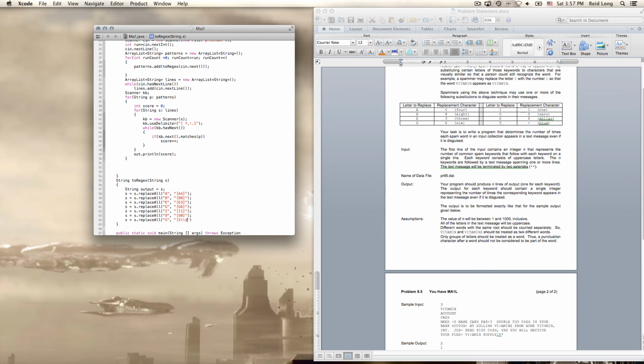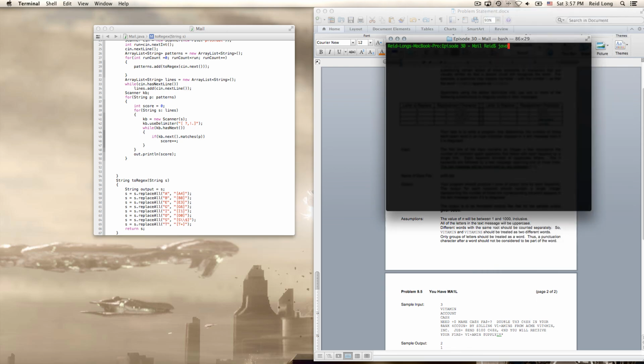Right there, I escaped the $ sign because $ is a special character in regex. You probably don't have to do it, but I'm doing it just because I want to be safe. If you're ever concerned about whether you should escape the character or not, just throw in the escape sequence with the 2 slashes and you'll be good to go. Because you can always escape more than you can't escape. So right there, just make sure you escape them. Although if it's not an escape character at all, then escaping it will throw you an error anyway. So just be careful. You can even look up in your Java APIs to know which characters exactly you should escape. I'm pretty sure I need to do that for the $ sign, so that's what I'm going to do.